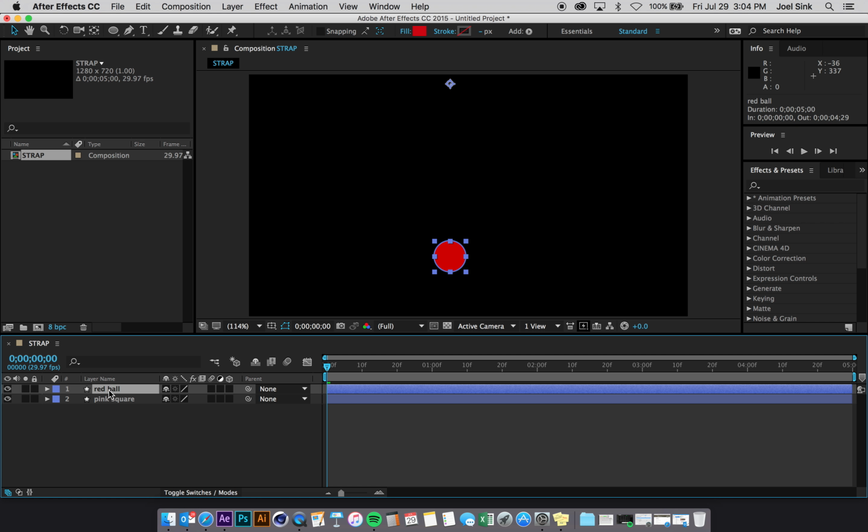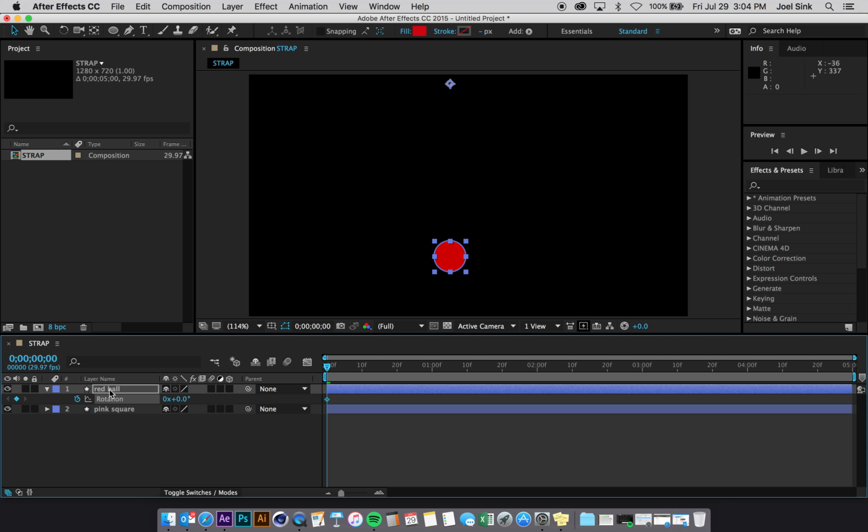So if I want to set a keyframe right there for rotation, and I know I want to do that, I don't even have to think about it. I can also use a keyboard shortcut: Option plus the letter R, since I'm setting it for rotation. Option plus R will reveal the rotation property and also click the stopwatch for me and set a keyframe. So now, actually I want to rotate that back.